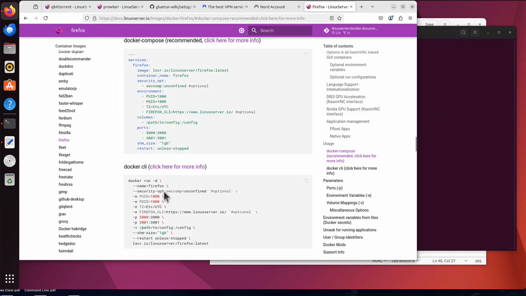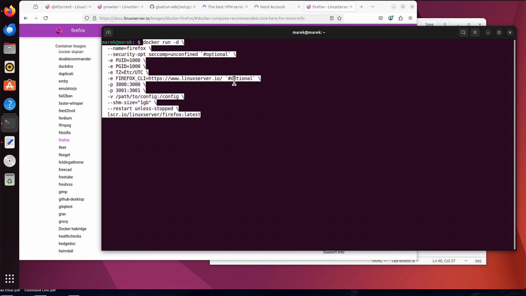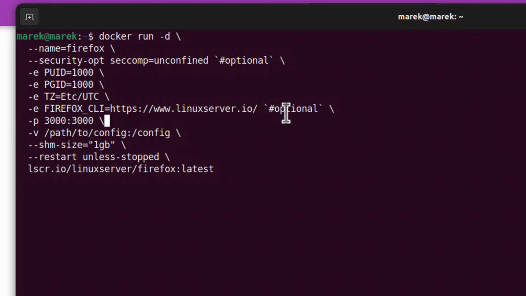So now, let me clear that. I now should be able to run this command. I will copy it. I will paste it here. But remember what we have to do. We moved those ports to Gluetun, so we have to get rid of them here. We don't need them here anymore. It's exactly the same process as we did with the other containers. And I will leave that backslash maybe. I will remove only this portion.